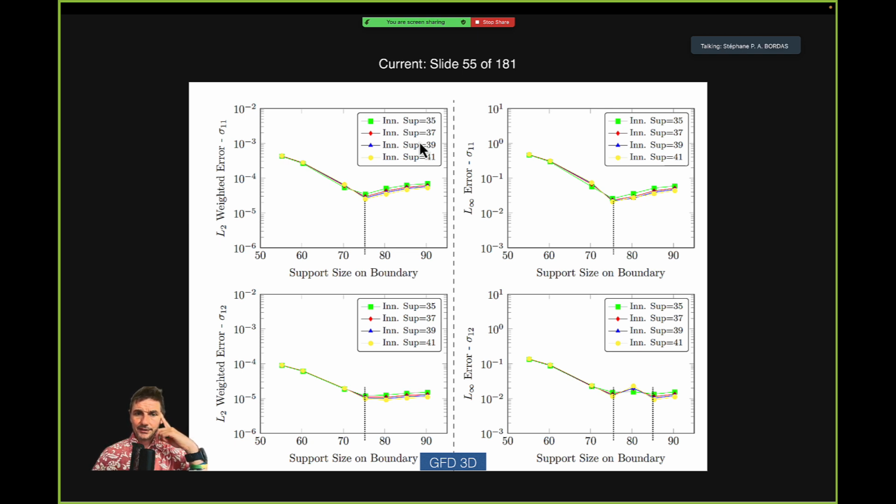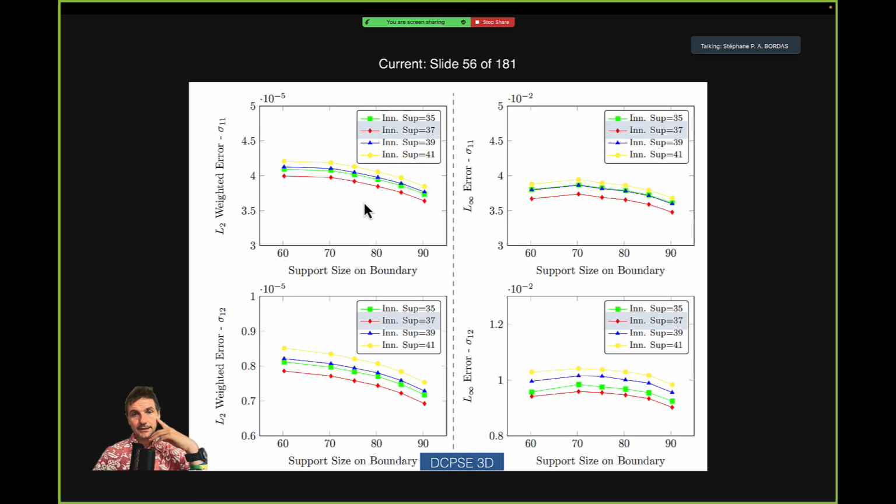Now, if we look at the support size on the boundary, because this is a very important question, what happens close to the boundary? In mesh-free methods in general, a lot of people are avoiding the problem. But you know, even in Galerkin mesh-free methods, you have this support that intersects the boundary. And when that happens, you lose the Kronecker delta property on the boundary, because you do not have a zero test function on the boundary anymore. So this is something that we need to take into account. Okay, so that's that.